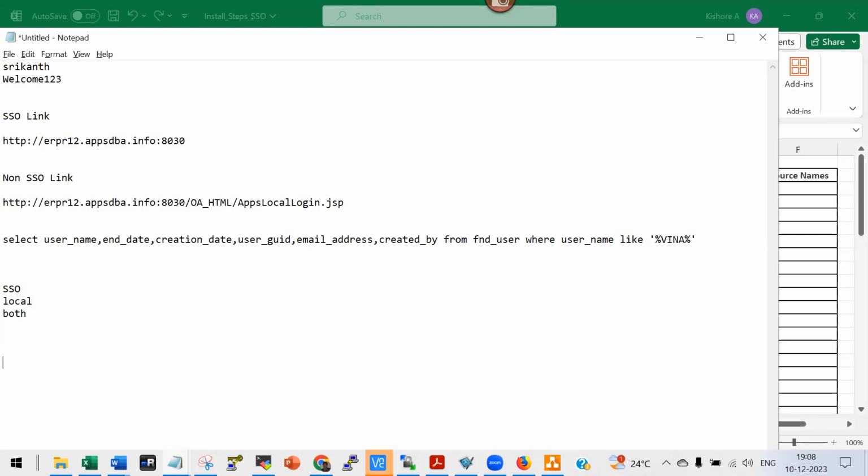If you want to remove this, you can make it SSO. But if you give both to those 100 users, then in the local JSP they have to use the FND user password, and when they use the SSO link, they have to use whatever password is in the AD.